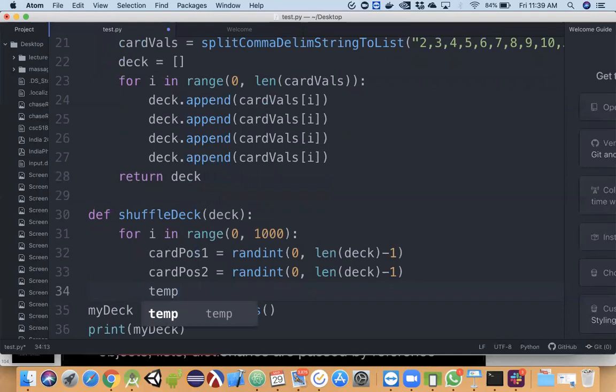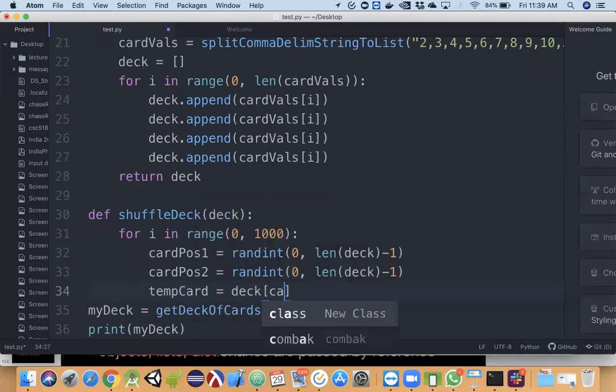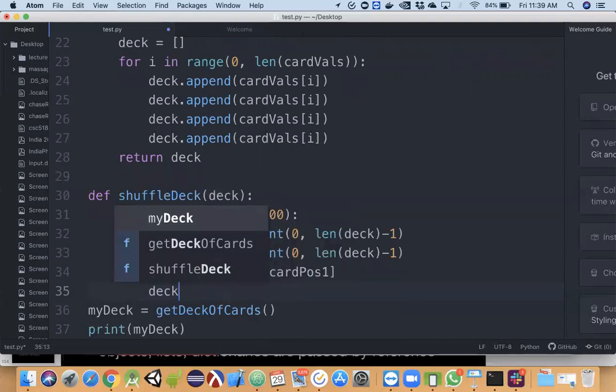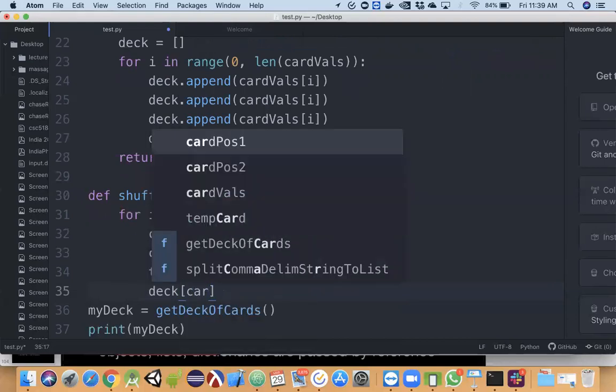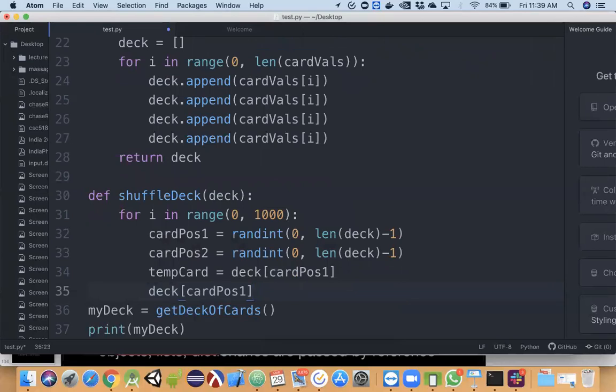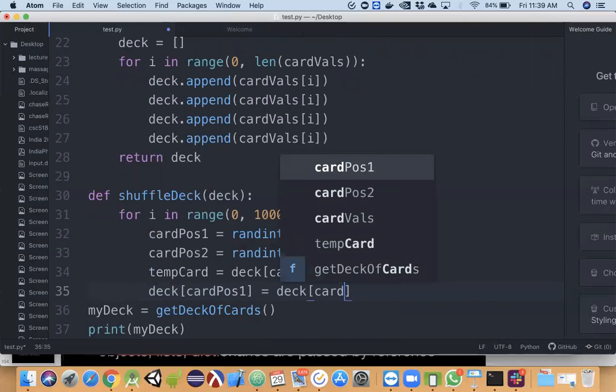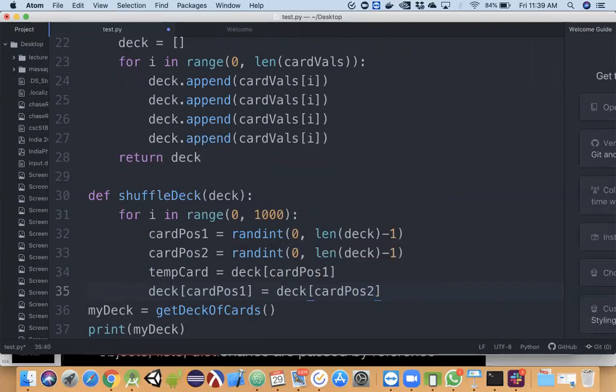The position of the card at card pos 1 and the position of the card at card pos 2. So I'm going to say temp card is equal to deck at bucket card pos 1. So I'll temporarily hold on to that card. Then I'll say deck at position card pos 1 will get overwritten with deck at position card pos 2. So after I preserve card pos 1, I can then overwrite him with card pos 2.